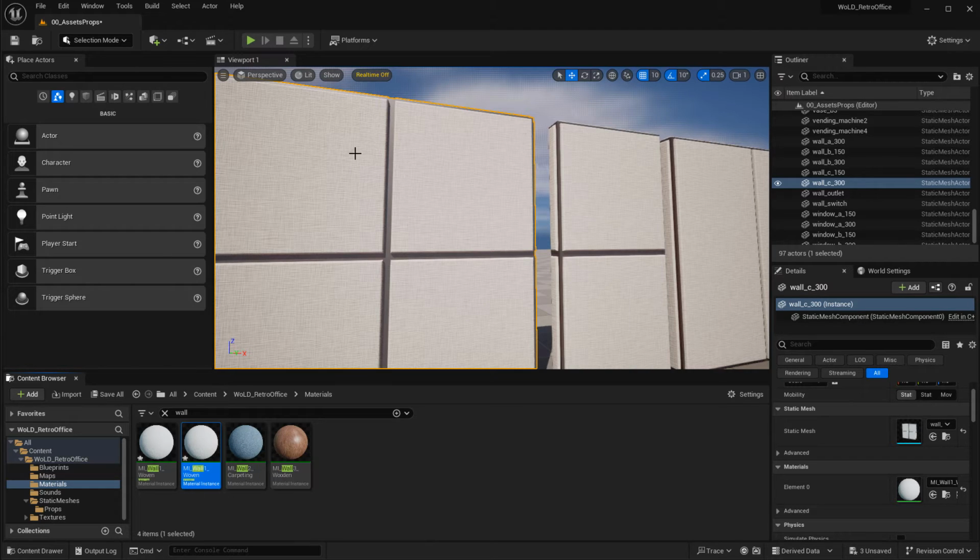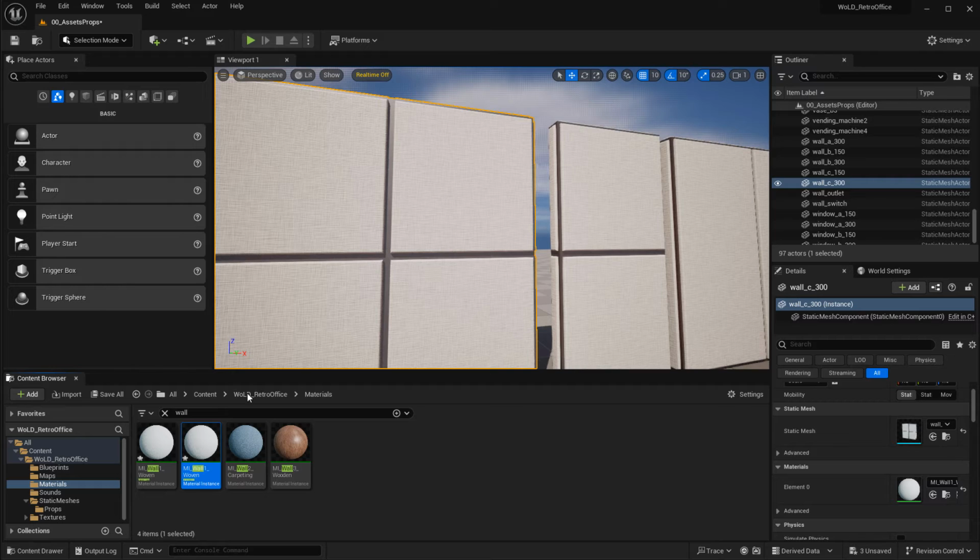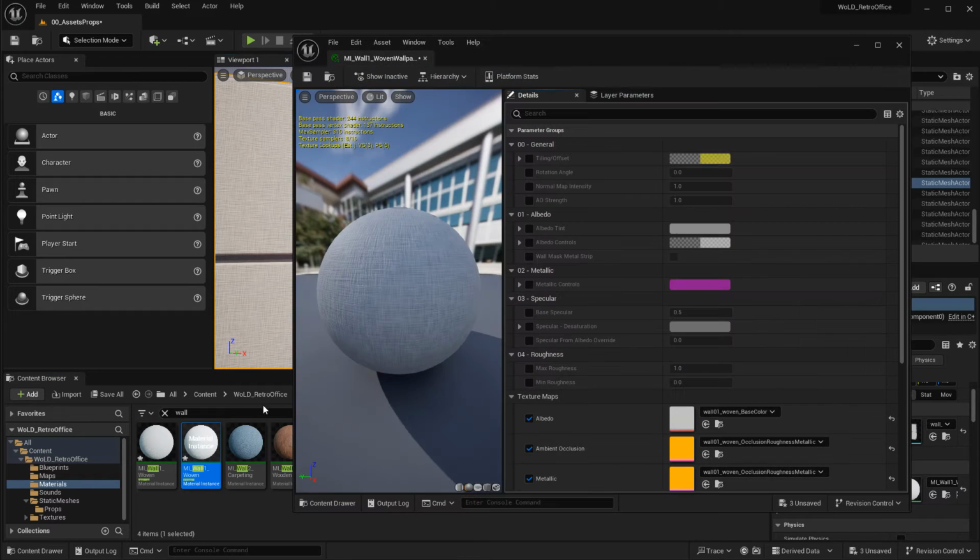And then you would need to apply this material instance onto the static meshes that you want the change to be made on. So you just left click, hold and drag, apply it here. Or again, you can apply it at a static mesh editor level for all of the instances of this static mesh. For now, I just applied it to the one inside the level.